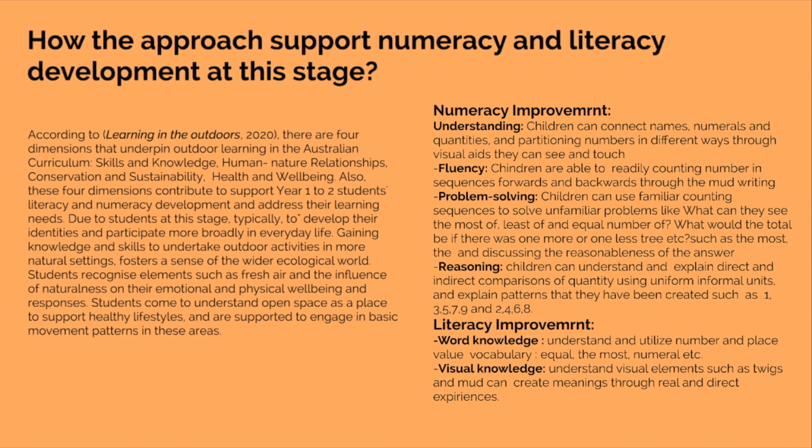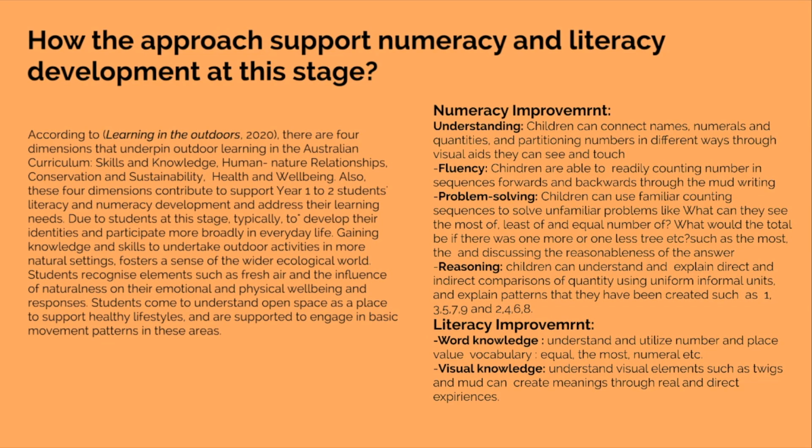needs. Teaching in the outdoors is one of the effective tools to help pupils at this stage to enjoy and develop their mathematical fluency and reasoning, as well as literacy of grammar knowledge, word knowledge, visual knowledge, and text knowledge, which links to the Australian Curriculum. Please look at the right side of this slide.